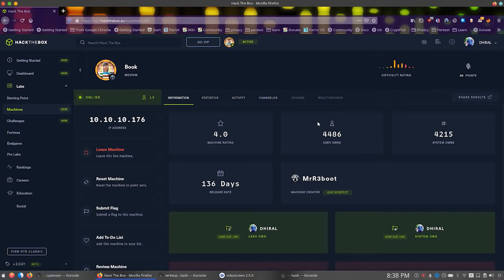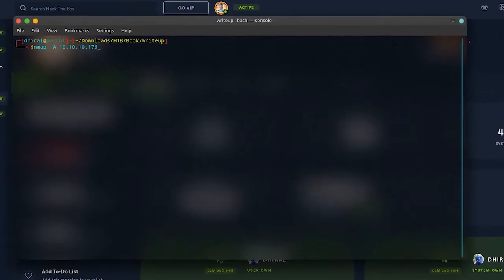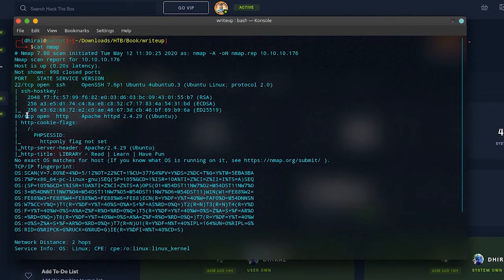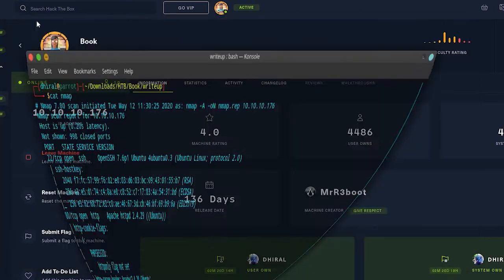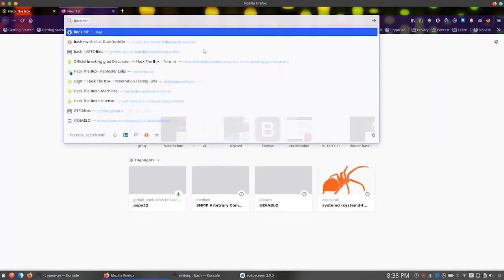Reboot. And as you can see, HackTheBox is redesigning it. Actually, it's in beta, but it looks really pretty. So anyways, we can do nmap on it. Doing -A for full port scan. I've already done it. And we can see there is port 80 and port 22 SSH open. Port 80 has an HTTP Apache server running on it. And I should say that I have book.htb in my host entry.